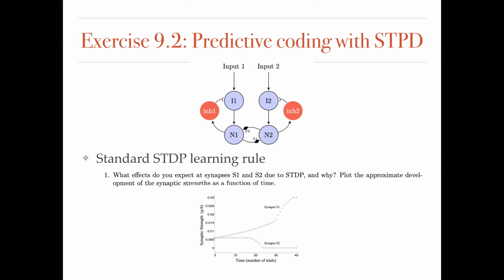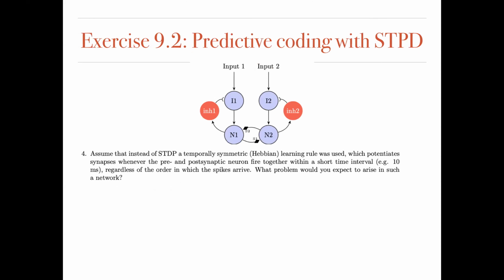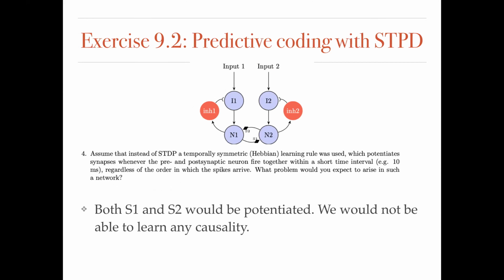Right? And so in doing so, you will lose the information whether the pre came 5-10 milliseconds before the post, or if the pre came 5-10 milliseconds after the post. And so you will have no information about any causality, any A causes B or B causes A. And if in the end it's all the same, then you cannot reconstruct what happens. Does it make sense?